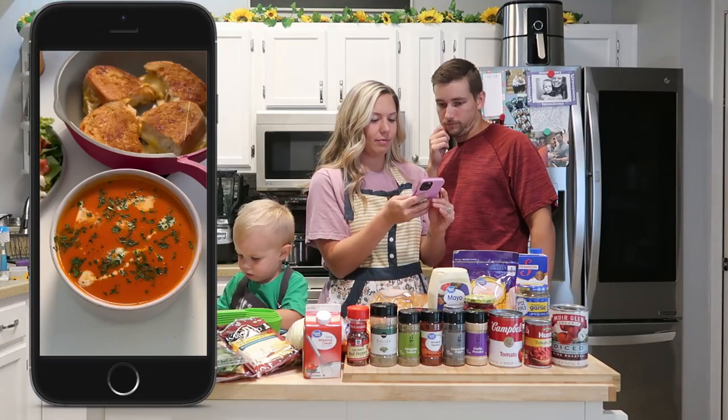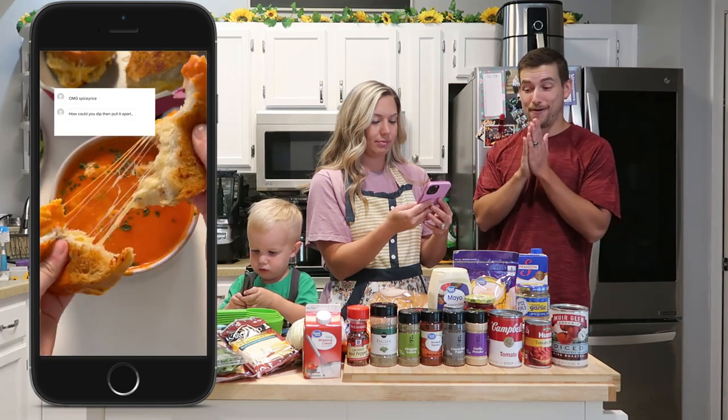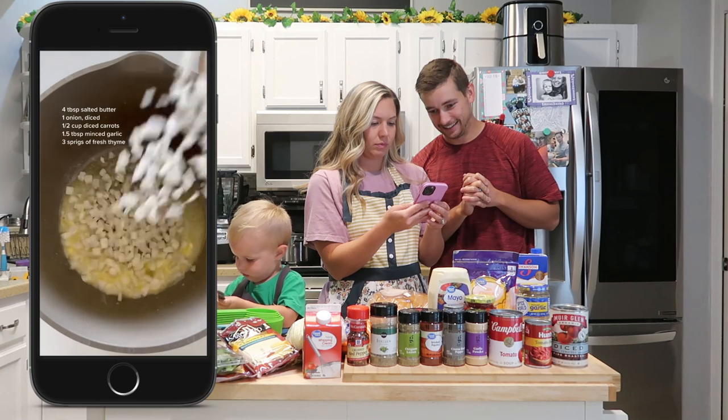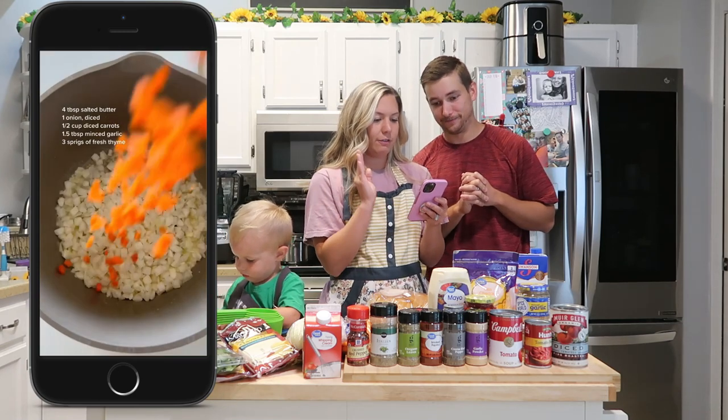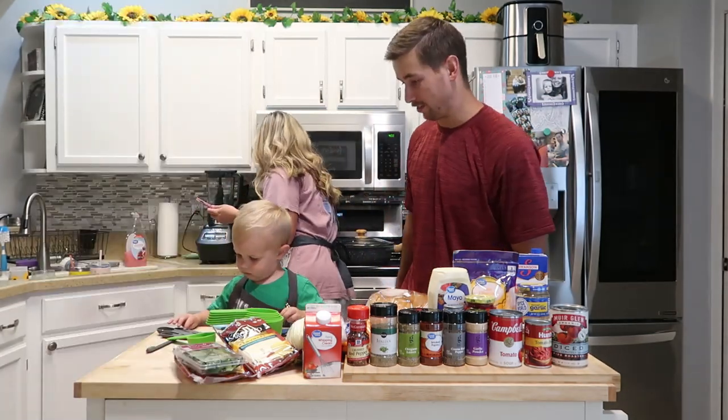I got so many requests for the tomato bisque and angry comments and even messages being like, oh my god, Spice Nice, how could you dip it in the soup then pull it apart? So here's my formal apology. Okay. First, we need 4 tablespoons of salted butter. All right, let's do it. Let's get on with this.